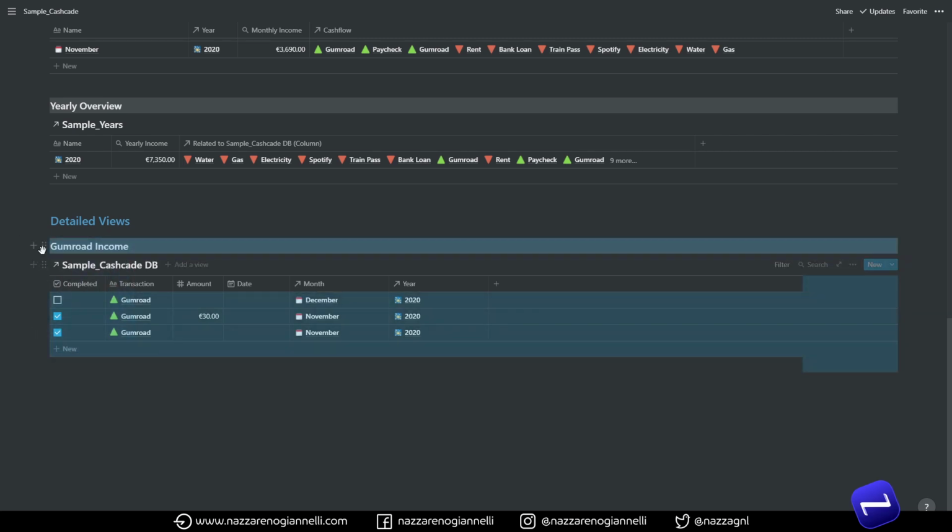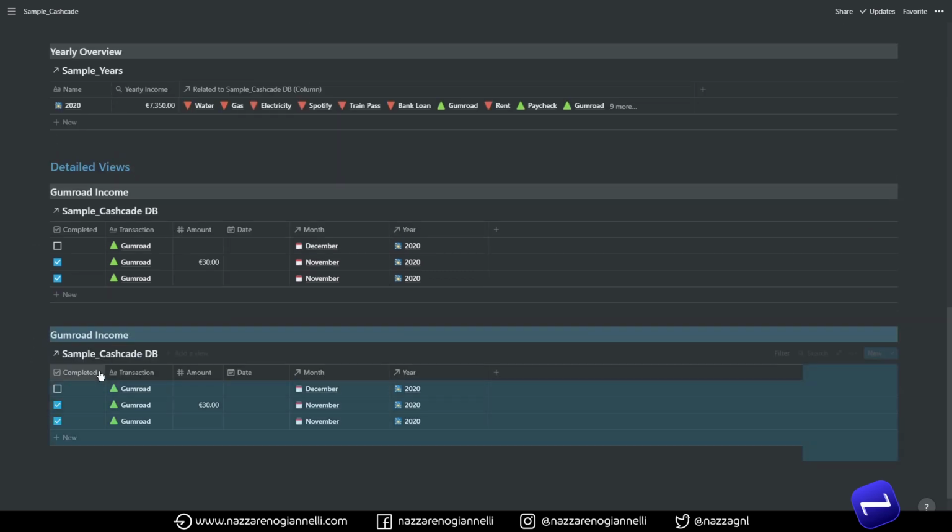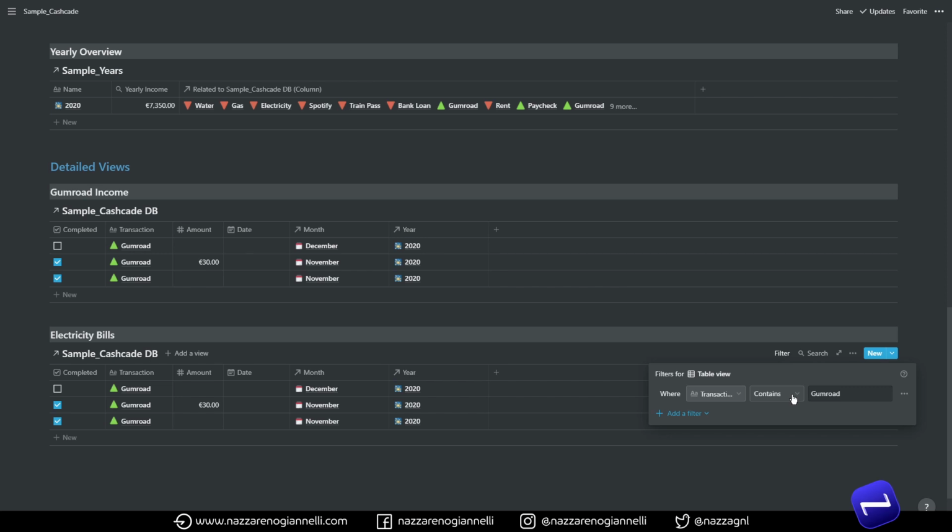And duplicating both the title and the linked database, we can also, for example, keep track of the electricity bills month after month, changing just the filter to electricity.